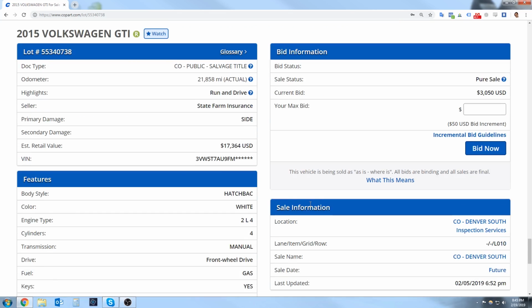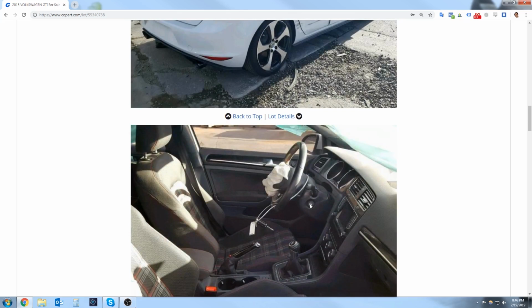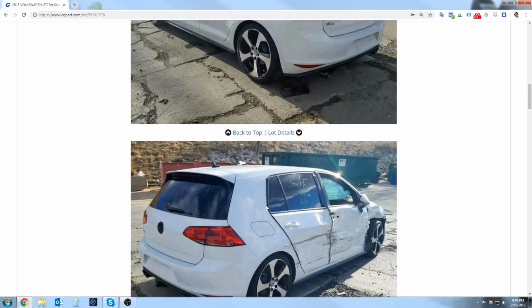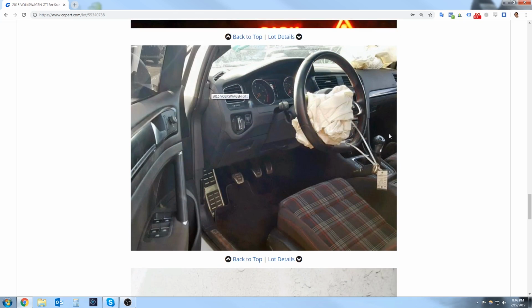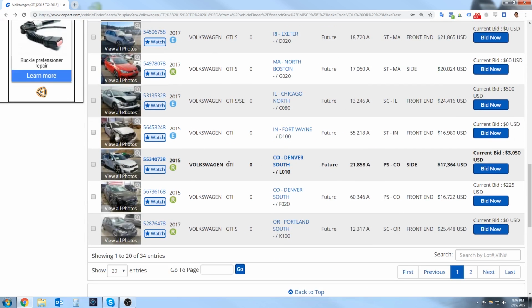And so if that's the case, you could buy this car and repair it fairly easily, even for someone like me who isn't going to be interested in doing a lot of body work. This car could easily be purchased and fixed by someone like us, especially for a track thing where you're just replacing parts. You wouldn't even need to replace this rear quarter most likely. You could just put a new door on the front and rear and be done with it. So this car wouldn't be a bad idea, but you can see the driver's side airbag is blown. And when you look at the cost, the current bid is $3,050 for a 2015 with 21,000 miles. To me, that seems higher than I would expect it to go for.